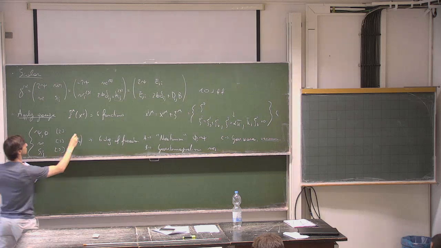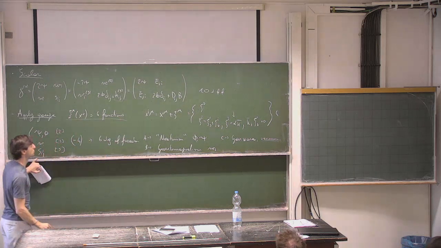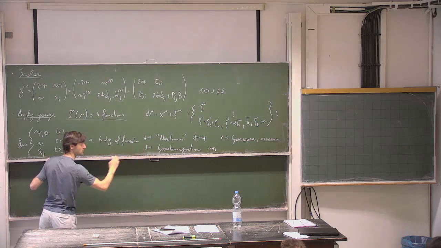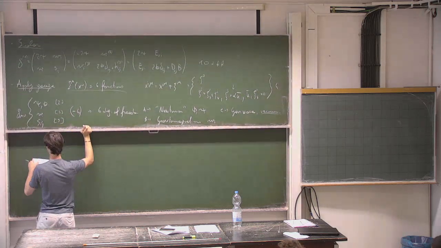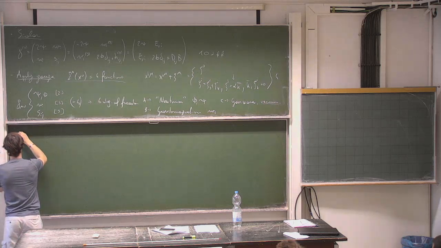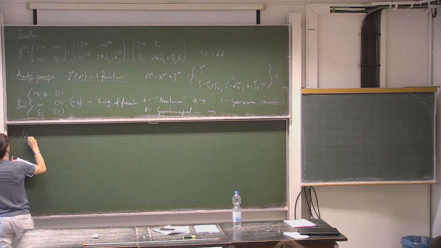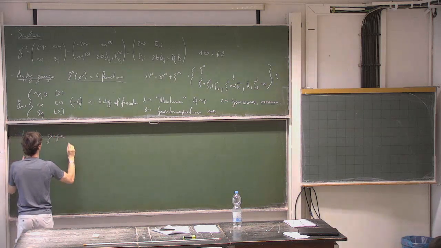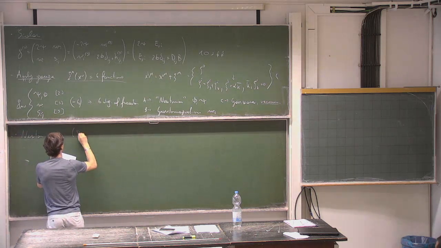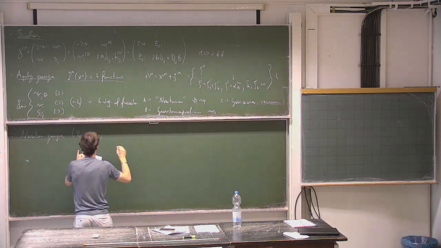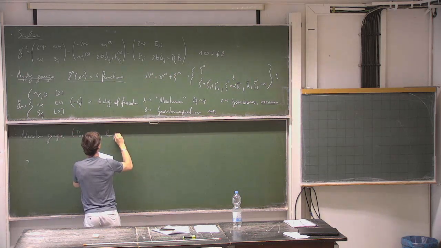Okay, so now let's be a bit more practical. That's in general the degrees of freedom, the constraints, and the physics which is coming out of them. We can impose a specific gauge. For example, we can use the Newton gauge, which is also called the Poisson gauge, which is also called the longitudinal gauge.